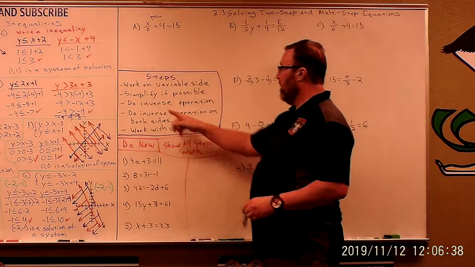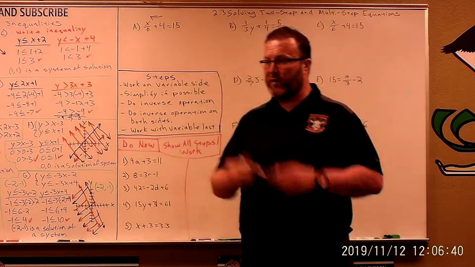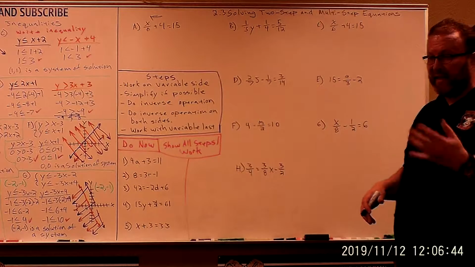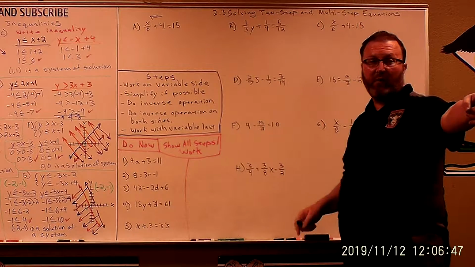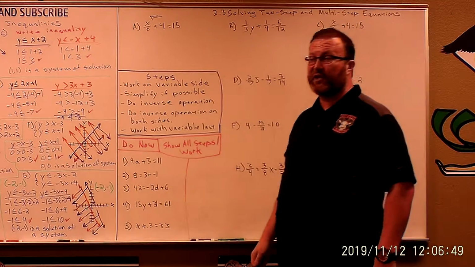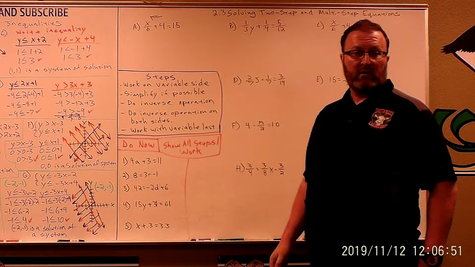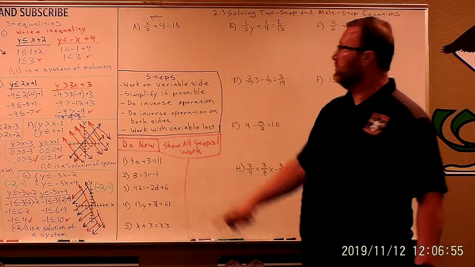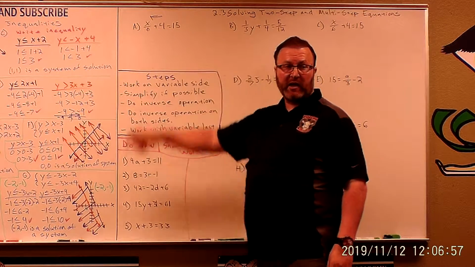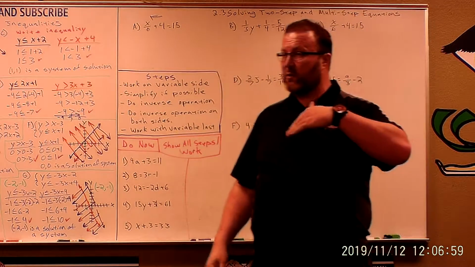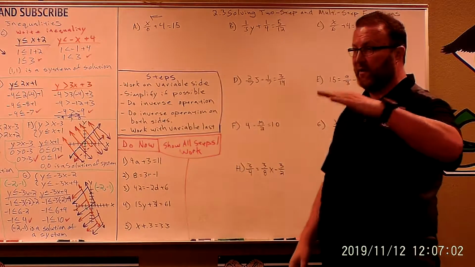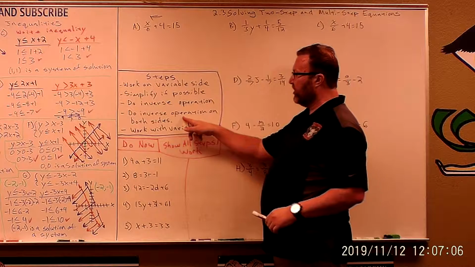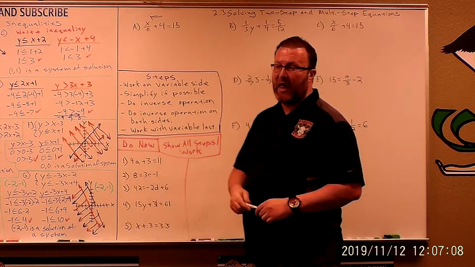So we're going to move on. We're going to do the inverse operation. What the inverse operation is, it means doing the opposite from one side to the other. What's the other side? What's the other side of an equation? The equal sign. The other side of the equation is the equal sign. The whole idea is we got to keep the problem balanced. So we're going to do the inverse operation, so both sides, we're going to work with a variable last.